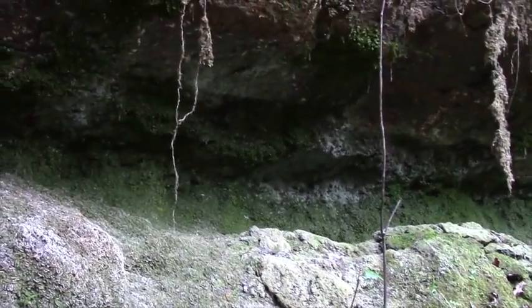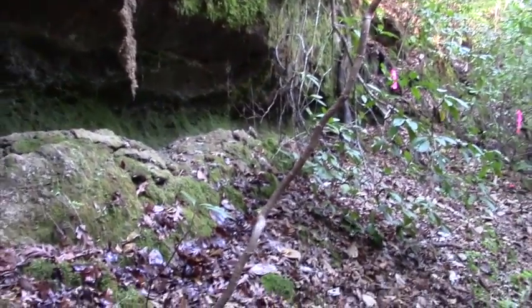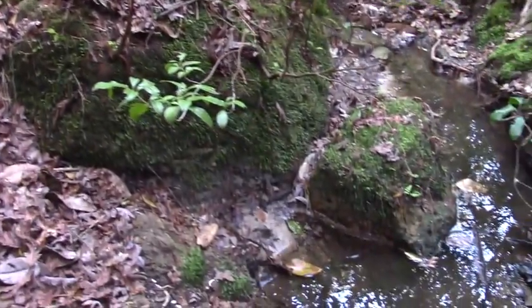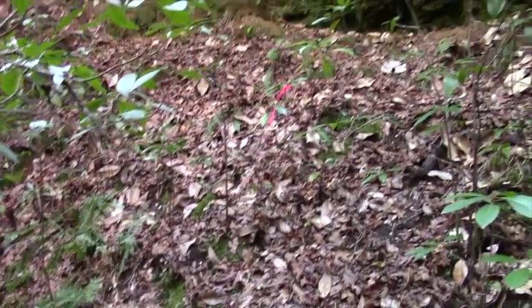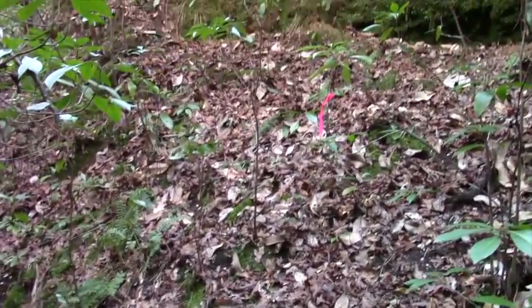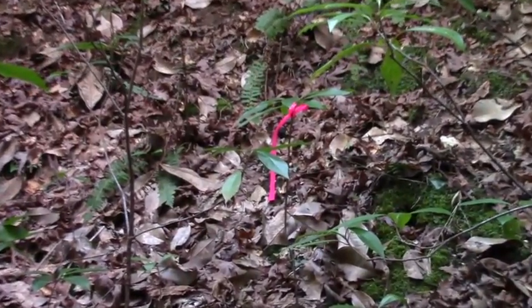And obviously this place stays dark and moist, given the mossy vegetation and young ferns that we have on this sandstone overhang. So this is where the grotto begins, and this is where I began putting in the pink ribbons so that a class of Unitarian Universalist church children of Valparaiso, Florida, near here, a church that the owners here go to, will be able to plant them. So here's the first place I put in a pink ribbon.